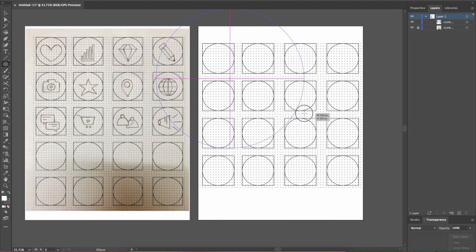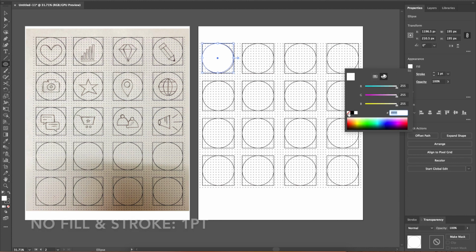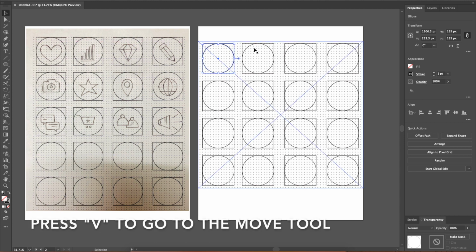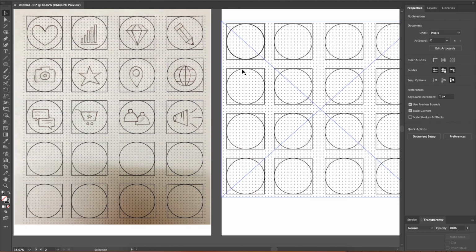So now I want you to find the center of this circle, hold Option and Shift and make a circle. We don't need a fill here. We'll have a stroke of 1 point. Go to the Move tool, move the circle around like so, and there we have it.